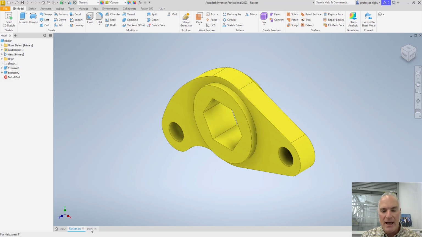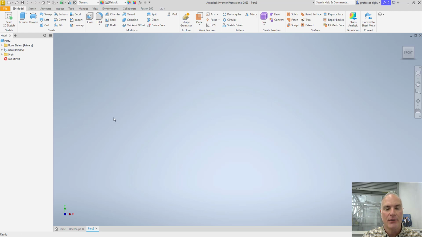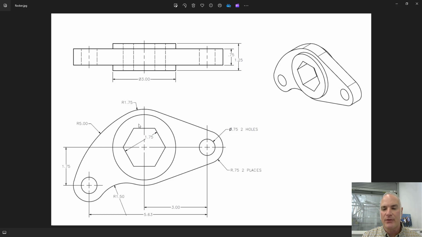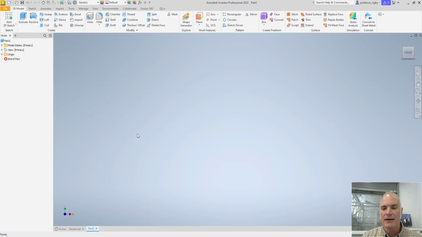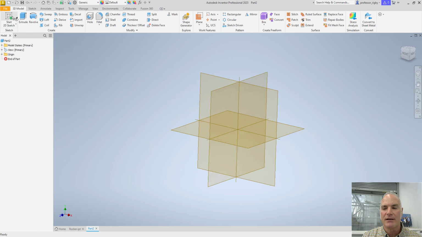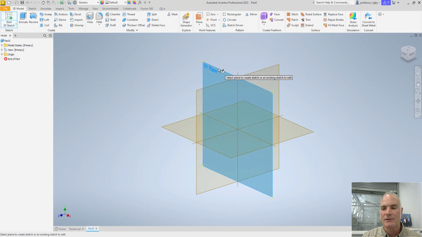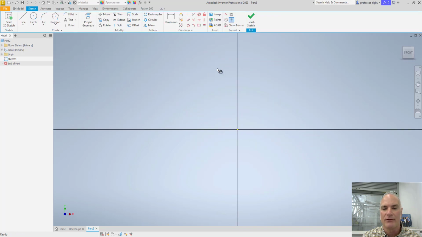Now, looking at our sketch here, when you create a sketch, you want to first start on the plane that is going to give you the view that you want. And because in this example this is my front view, I'm going to start on the XY plane here. So when I come in here, I'm going to start on my XY plane because that will be my front view. After you have chosen your sketch plane, the next step is to project any geometry to the screen.